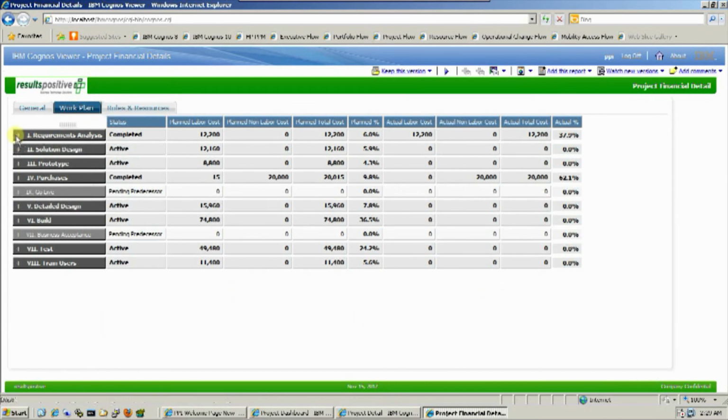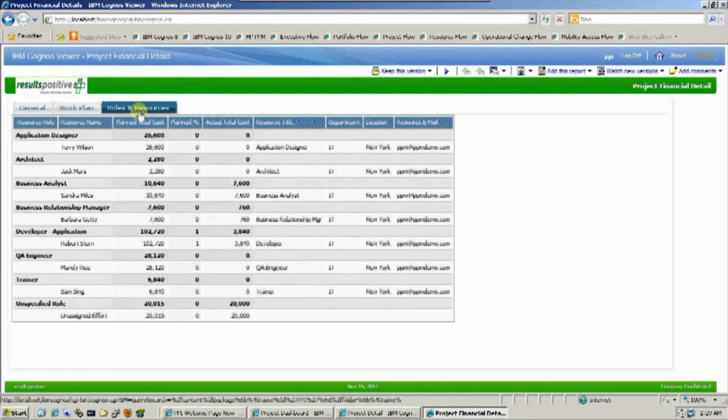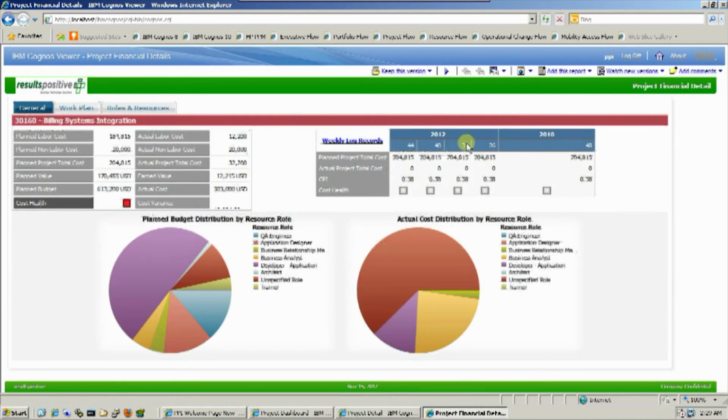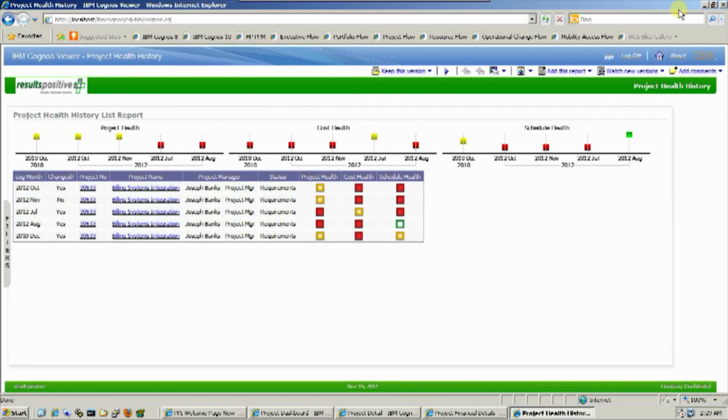Visual items you see in reports like pie charts, bar charts, and grids are preloaded for each area of functionality and can be simply customized by the business user. The report shows you critical performance information and will help you to quickly identify possible issues. For example, here you see red health status for the cost and schedule. By accessing more detail, you can pinpoint the responsible project manager. In our example, it's Joseph Banks.